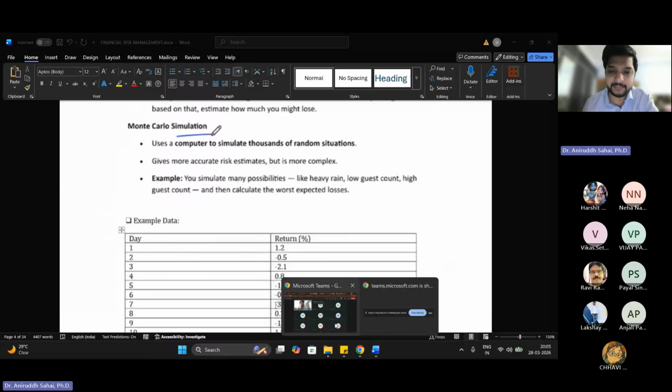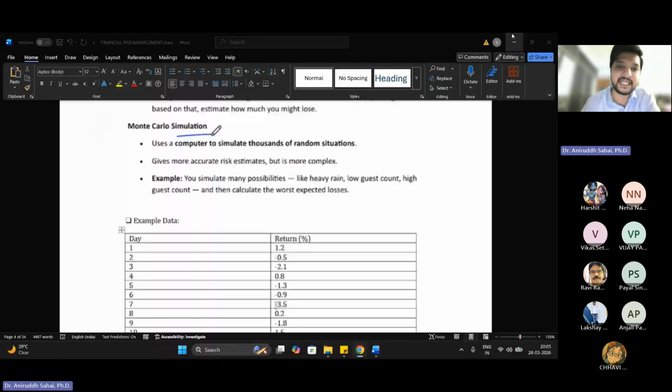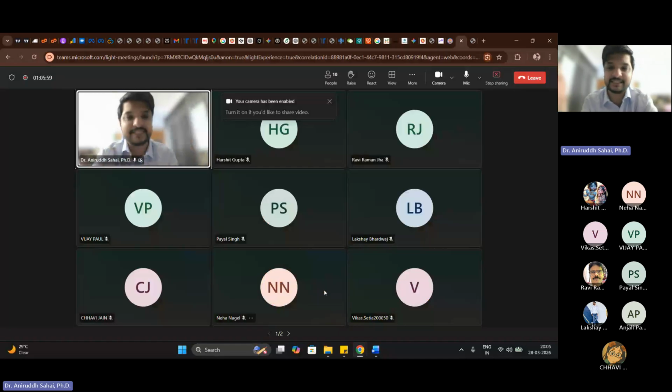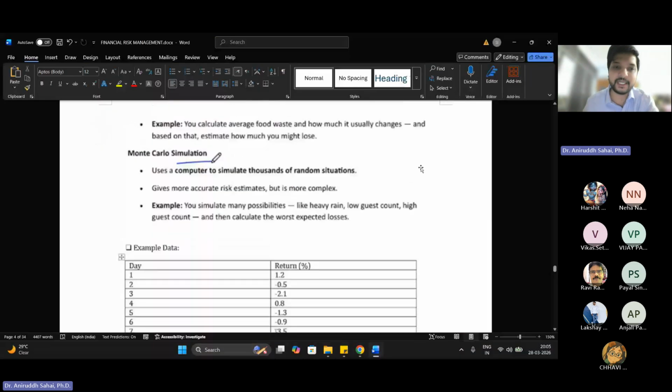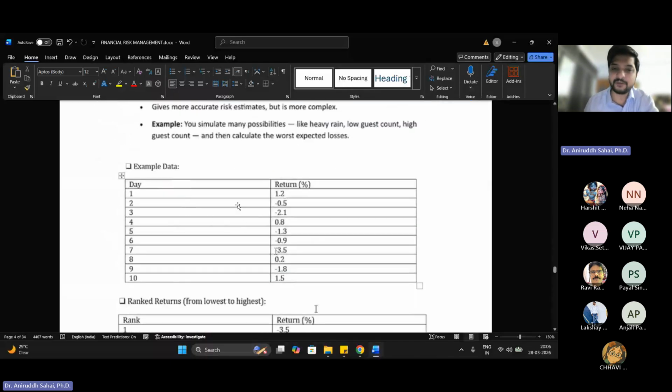This is completely computerized. This is based on lot of scenarios कि हजारों different scenarios, situations कंप्यूटर सिमुलेट करेगा और उसके बेस पे आपको निकाल करके देगा कि इससे ज्यादा लॉस नहीं होगा most of the times. But since in SOL you don't have a practical exam, Monte Carlo simulation will not be asked in your paper, but what you can be asked is historical method and variance method. तो उस पे न्यूमेरिकल कैसे आते हैं वो हम देख लेते हैं.